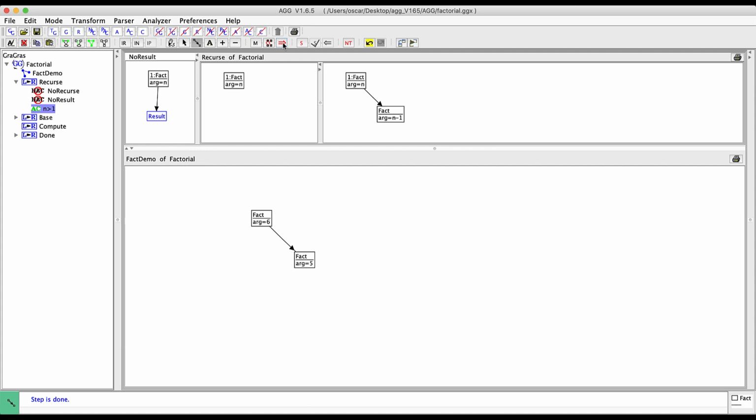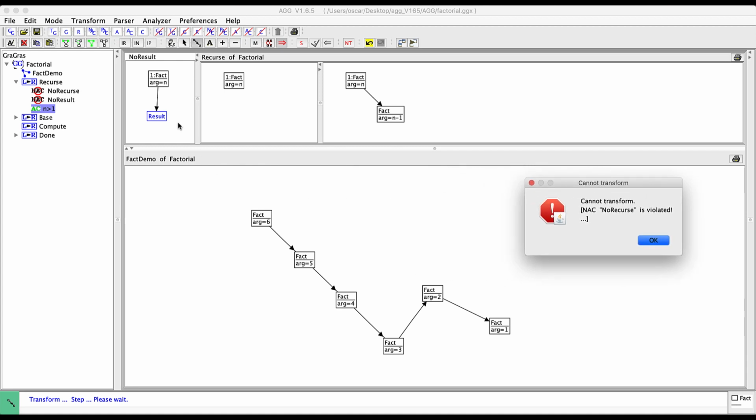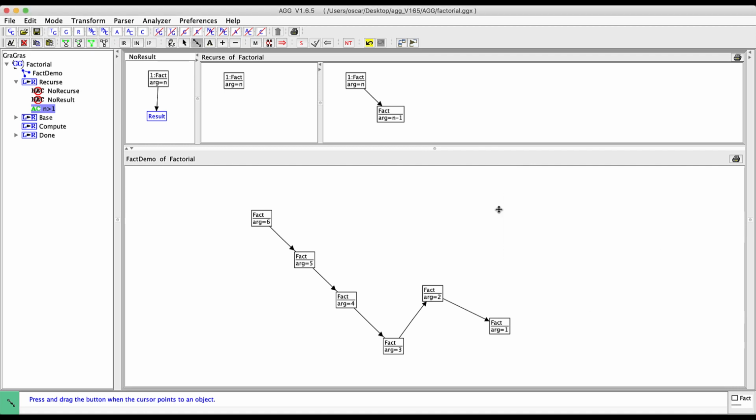So we apply it once. That'll generate factorial n minus 1. We apply it a second time. The rule doesn't apply here because we already have a subnode, but it will apply it there. We continue to apply it until finally we get factorial 1. And if we try to apply this rule again, it will fail because in all cases the negative preconditions fail. So every node is either attached to a subnode or n is equal to 1.